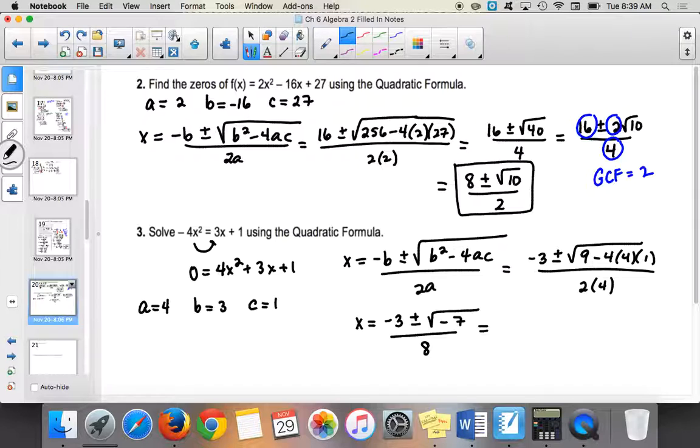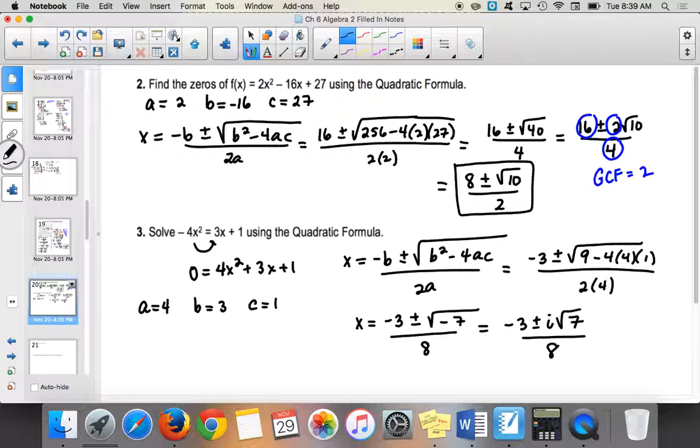So what do we have? We do have a solution now. It's just not a real solution. We have an i thing, yep. So if I have the square root of negative 7, I write that as i root 7. Pretty easy. It's not hard. Just write that i on the outside. So it's going to be i root 7 all over 8. And then this one doesn't have a GCF or anything that we reduce down by. So we're good. We can leave it like that.